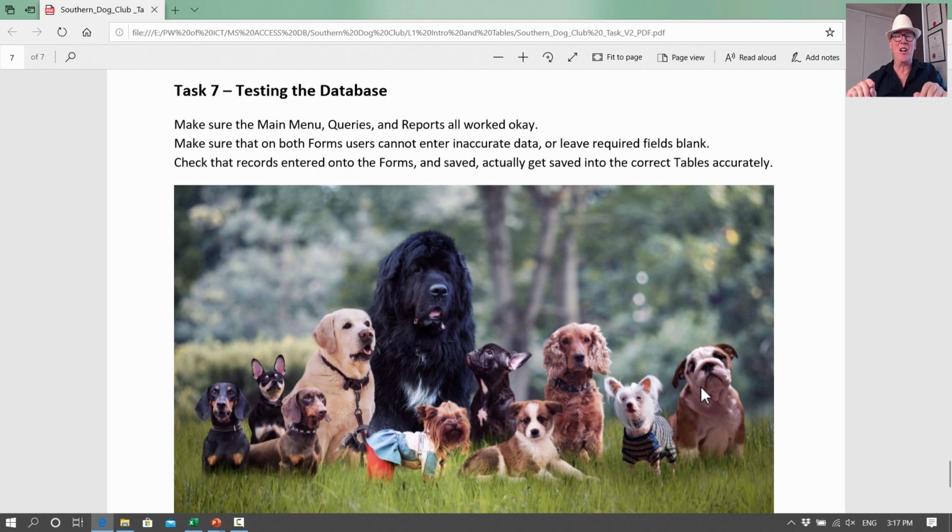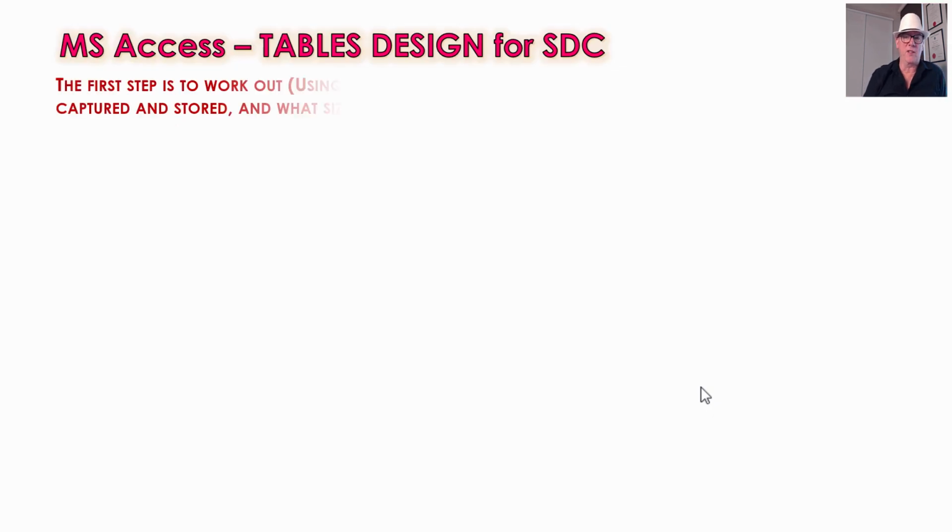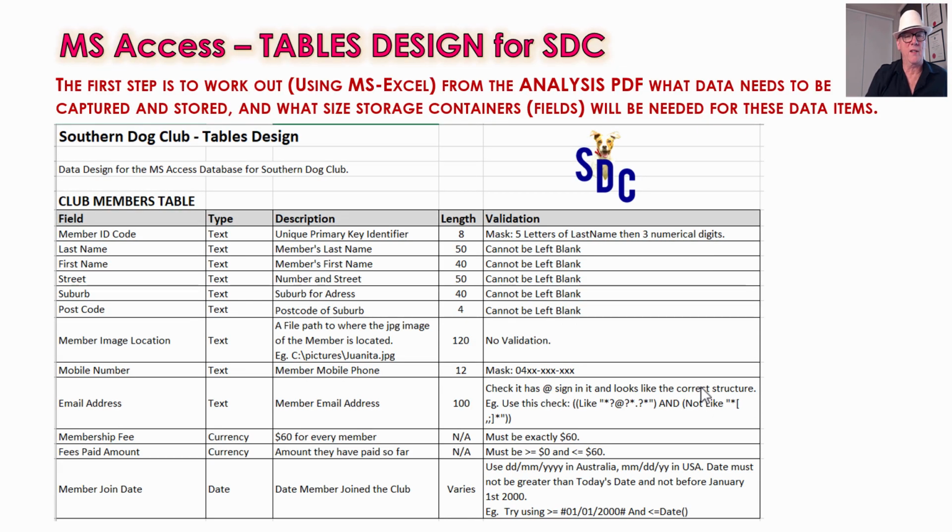So let's get back into how we're making the tables for the database today. Okay, so the tables design, we had a look at that in Microsoft Excel. So we've got the club members table with these fields we need to set up in the database. So you have a record for each member. And then we have information about each member, and each one of these kind of boxes is called a field. So the members table will have records in it, for each member will have their own record, and every record will have all of these fields in it, which is specific information about the member.